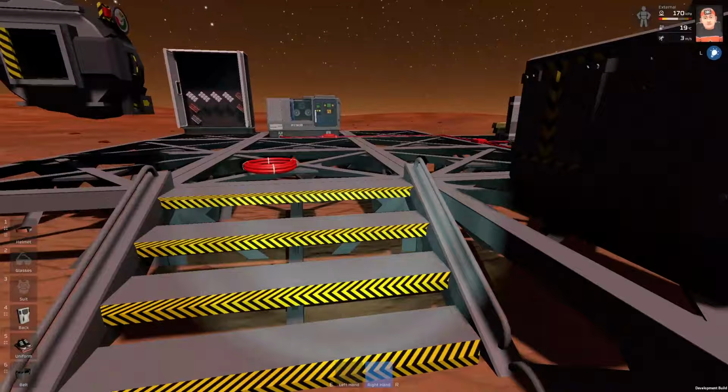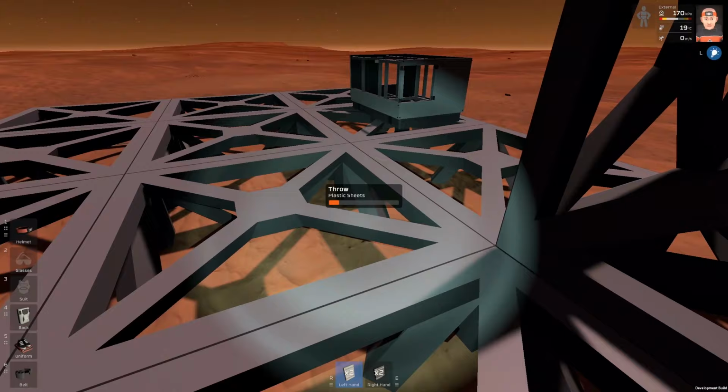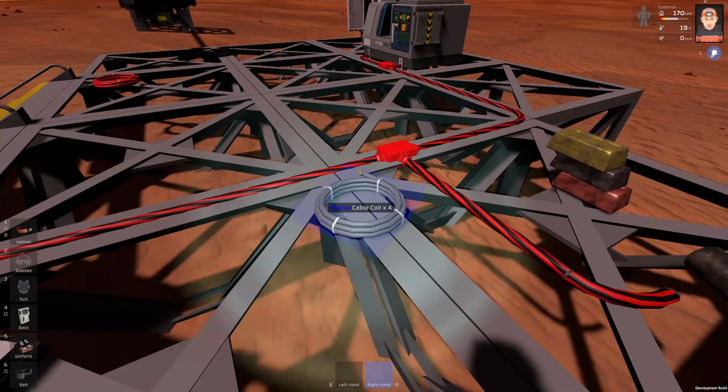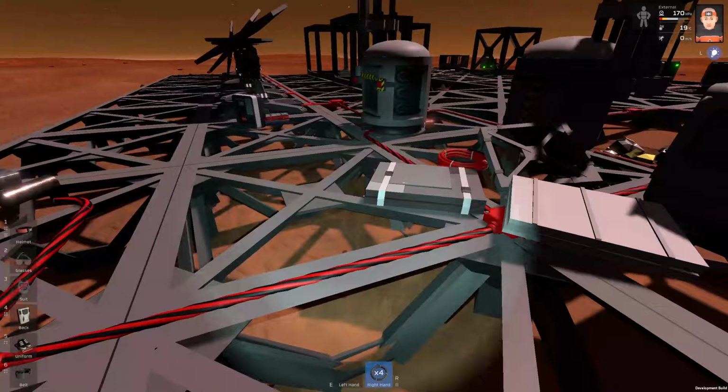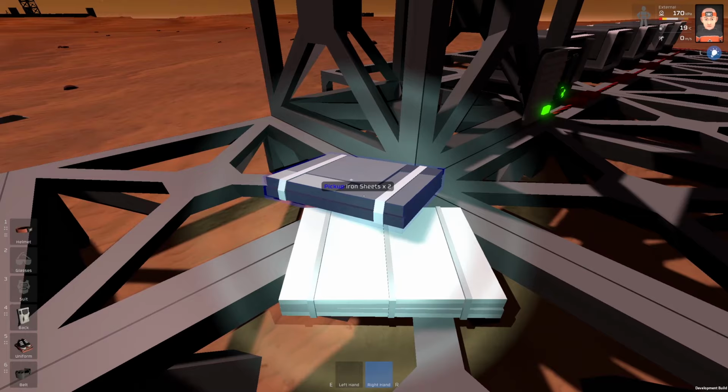They couldn't get through this gap. That's not fair, right? So plastic sheets, iron sheets, and cable coils. Why the hell do they have a different color after dismantling the electronic printer? I'm a little bit confused, guys, because now I have no idea what color it is. But it looks grayish to me.